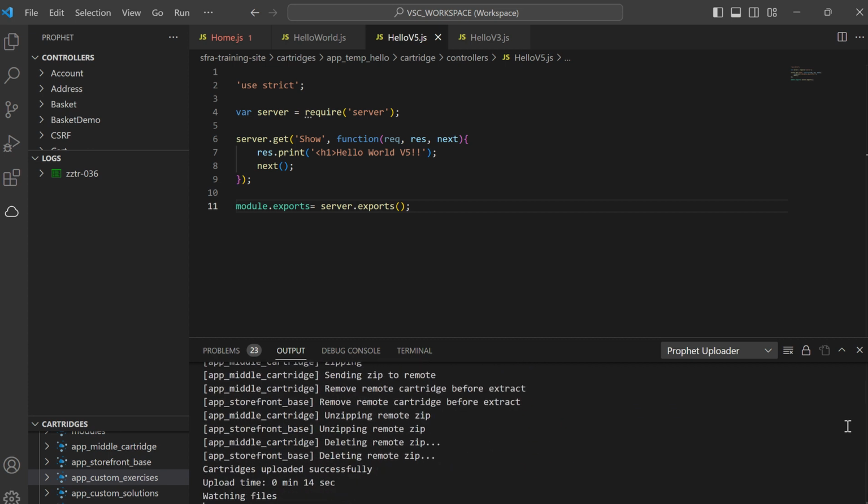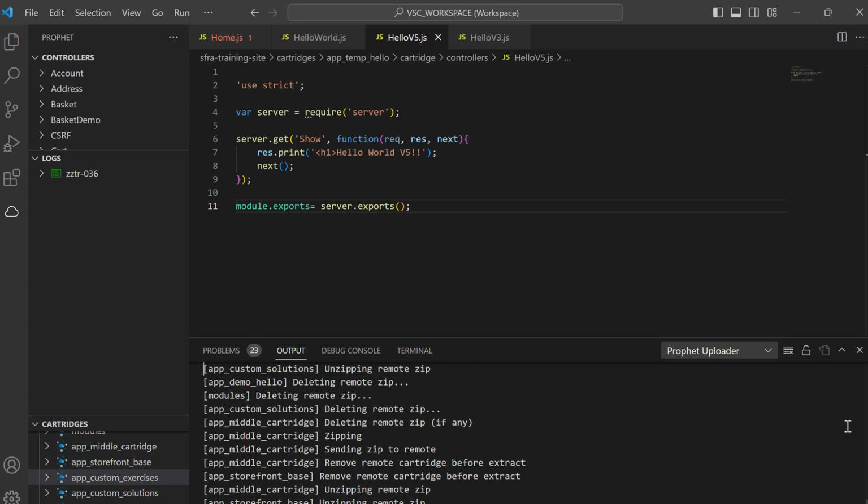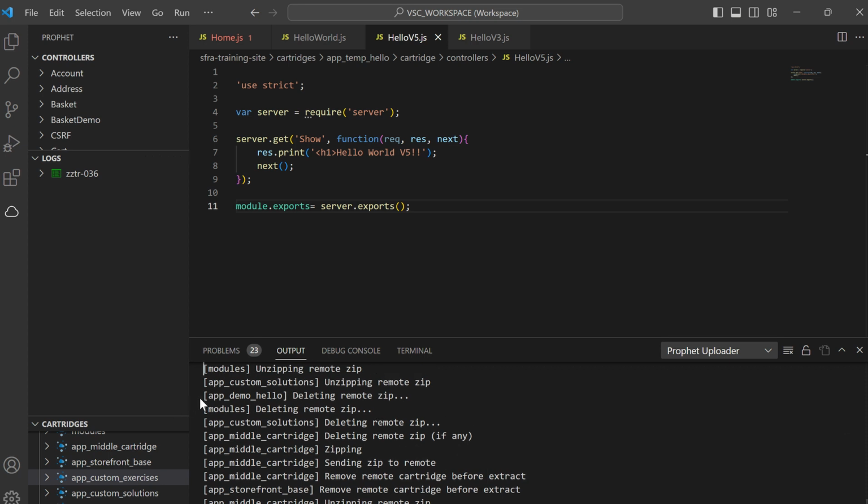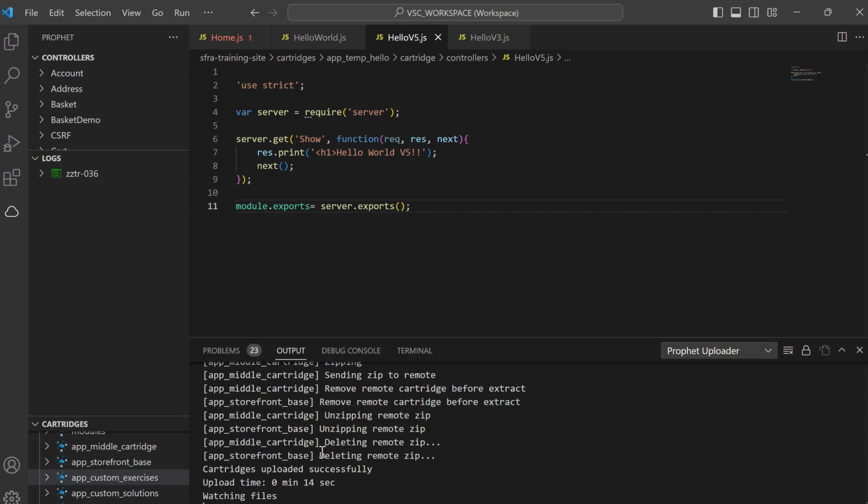Yeah. So if you see, all my cartridges are being uploaded. Yeah. So if you see here, app demo hello, this was deleted and then added also. So all my cartridges are now deployed.